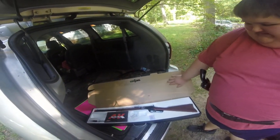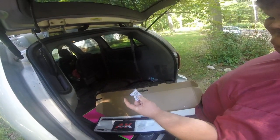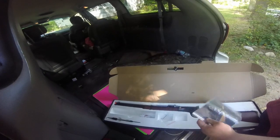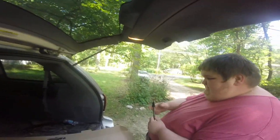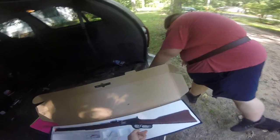The box isn't too flashy, and this is all it comes with. It comes with silica tablets. You might want to throw those out, by the way. The instruction manual, which actually looks like a decent book. Some BBs and what looks like a speed loader for it. And the only way to load it. Oh, that's a speed loader. Yep.